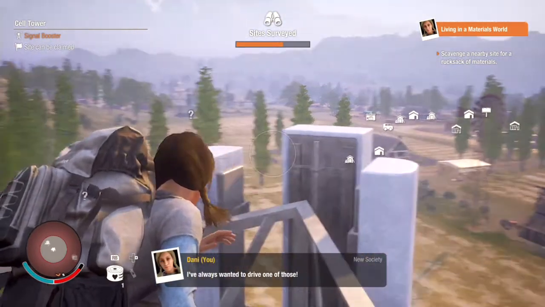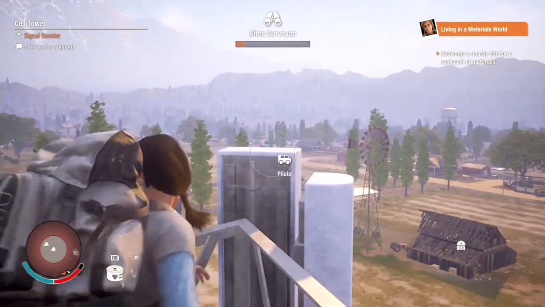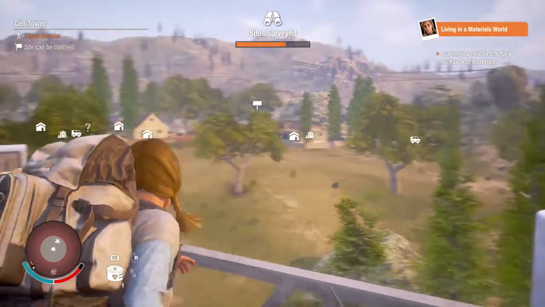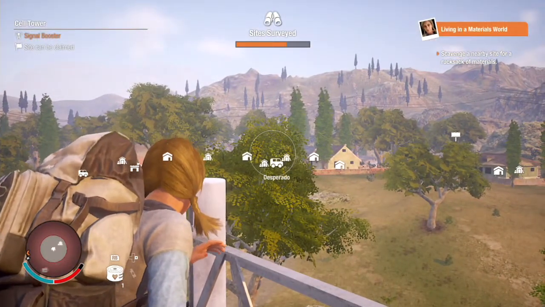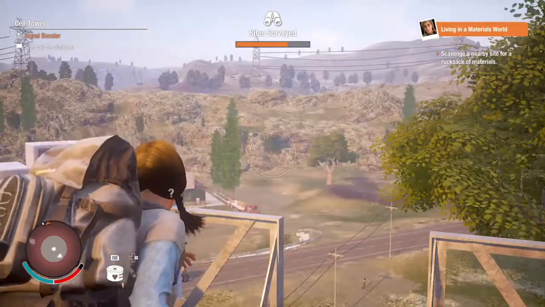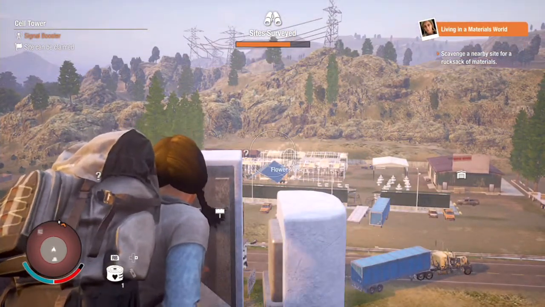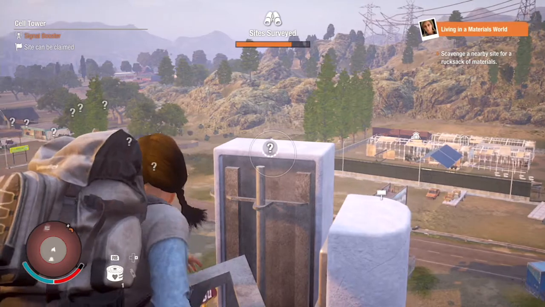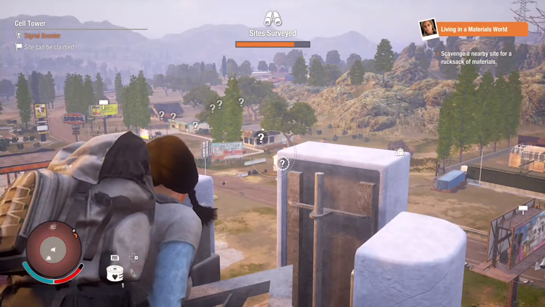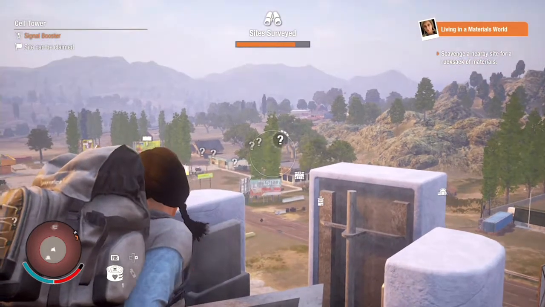I've always wanted to drive one of those. Now, guys, there are other vehicles on the map. If they do have gas in them, you don't have to waste your gas, which is always a good thing. What is this? I missed that? How did I miss that before? Alright, that nursery might give us more materials. And that rickety shed definitely is going to have materials. Value wagon? I don't know what that is. We're going to have to check that out.